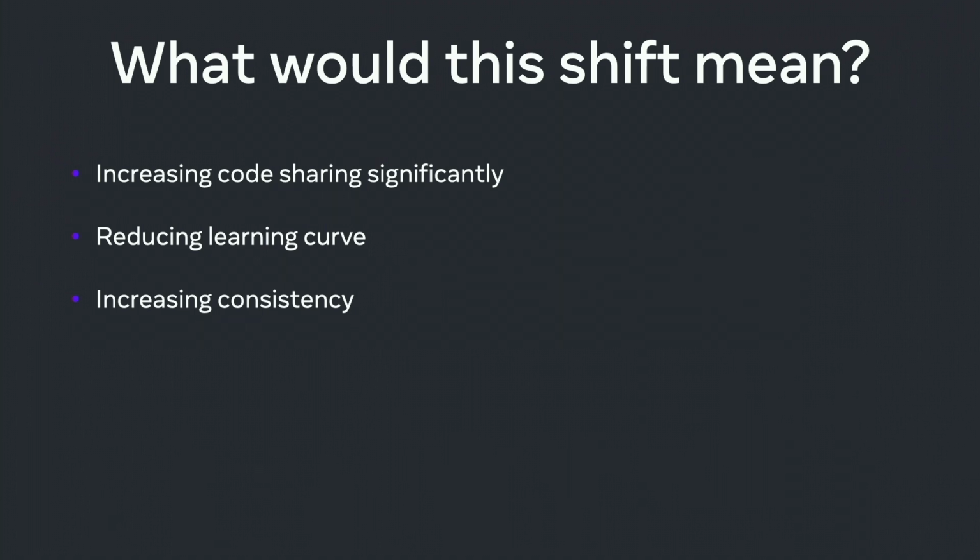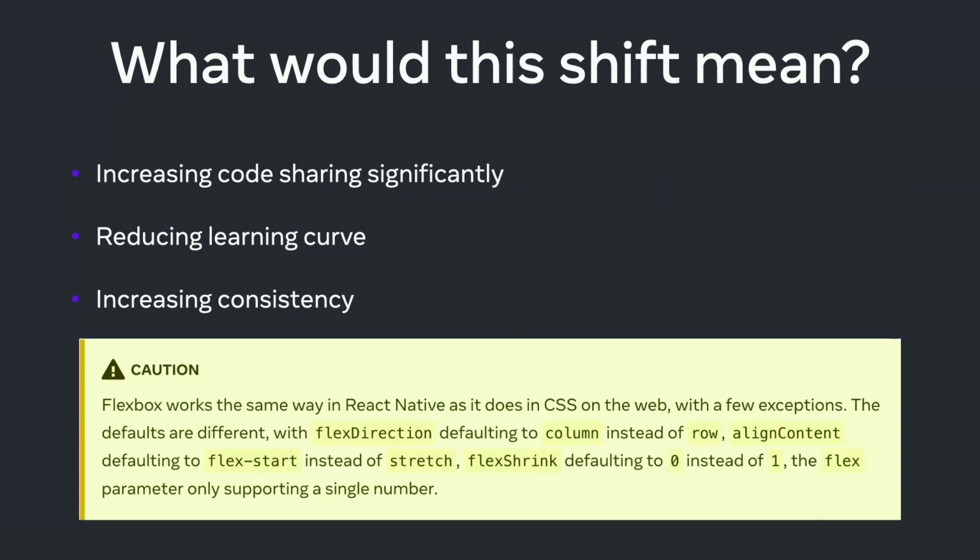For example, today, React Native offers the Flexbox API. It should be so convenient. You would think that it would work just the same way as it does in the web, except for most of the defaults and also some of the behaviors. Our goal is to reduce these differences as much as possible so developers don't have to remember how to work around them, and we don't have to have these kinds of warnings in our documentation.